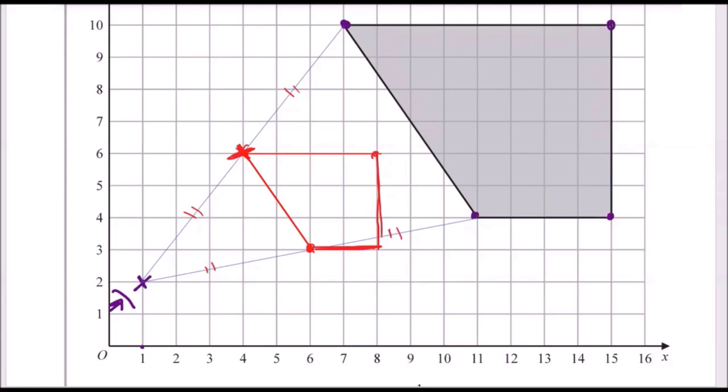So this is the beauty of it. When you have a center of enlargement and a fixed point, you can guess or strongly estimate where it's going to be, and that's it. And we're done. And if you carry this on, by the way, just for the sake of completion, guys, if you carried on to the next vertex, you'll realize that it cuts off perfectly here. And again, if we did another one from here, this corner here cuts off perfectly here as well. So yeah, it works perfectly. And that's it, guys. This is the end of the question.